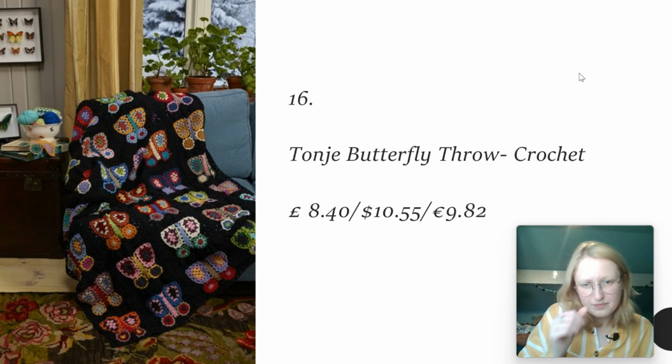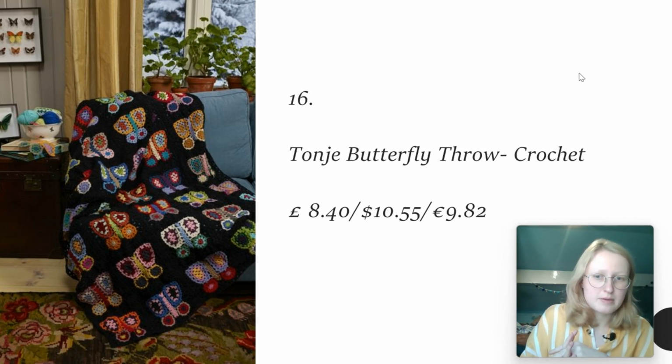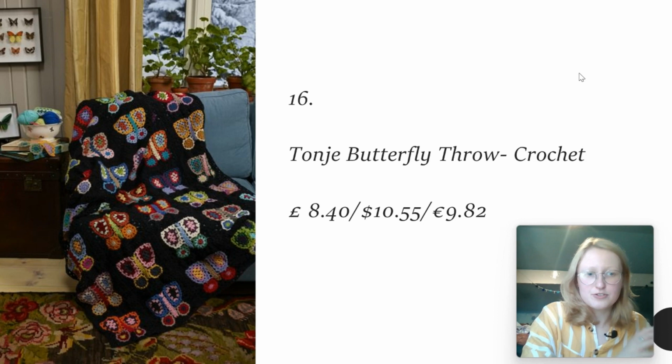So yeah, it looks like they've kind of morphed and altered the shape of the granny square to make this butterfly pattern. The black background isn't for me, so maybe I should go on Ravelry and see what other people have done. I was thinking more I'd do like a fawn or a cream colour. For me, it just looks a bit stark for my liking. But yeah, I love this. I like it. I just like other stuff more, so I would never get round to doing this.